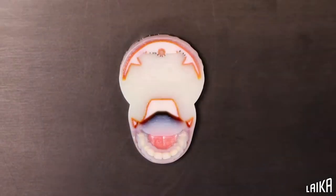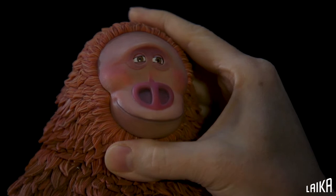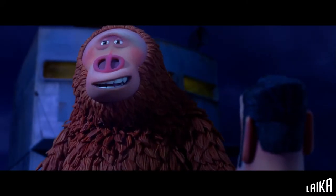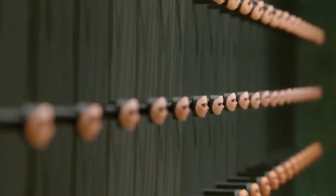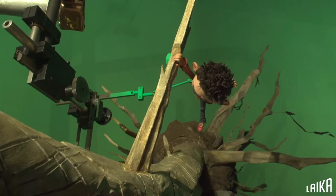From my perspective, one of the biggest leaps forward through technology that stop-motion has seen is the advent of 3D printing for facial animation. In the past, the way that you would do facial animation would be to hand sculpt different replacement animation. But with the advent of 3D printing, you're able to produce thousands and thousands of different facial expressions that we're animating in the computer, really harnessing the power and subtlety that you can get out of computer animation, and then printing out these beautiful little perfect replicas of that face. We're able to tell more sophisticated stories and have our characters go on much more emotional roller coasters, and you can see that in the performance that the animators are able to breathe into the characters as they're animating them on set.